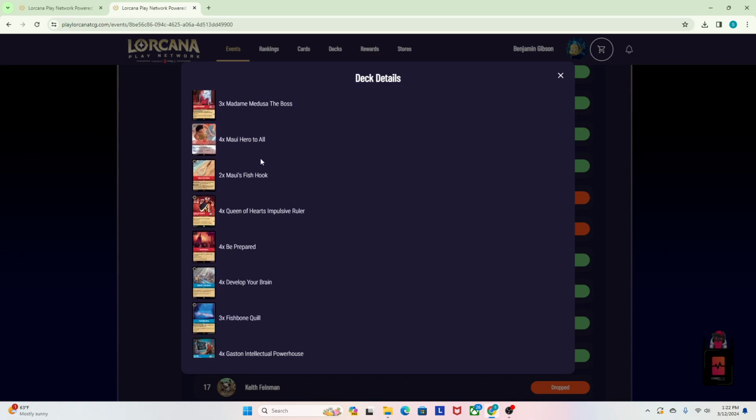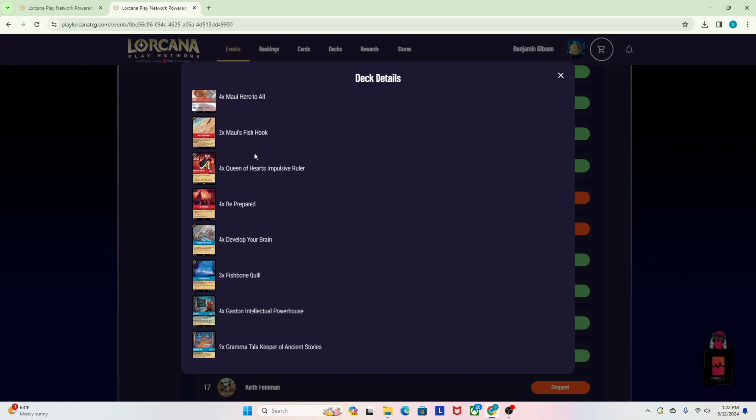So we've got Maui and Maui's Fishhook. We're seeing this card. I think it's one of the cards that was included in pretty much almost every list except for that Steel list. I know First Place didn't have the hook, but just very great card. Maui, I think, will always be a staple, no matter what the format is.